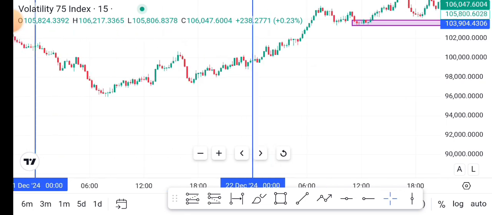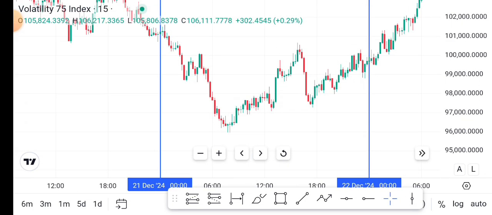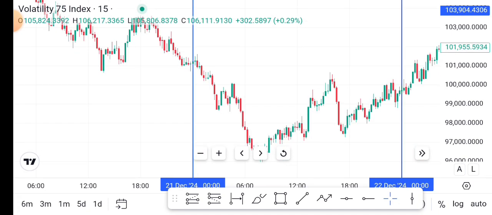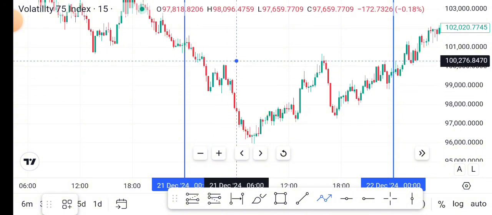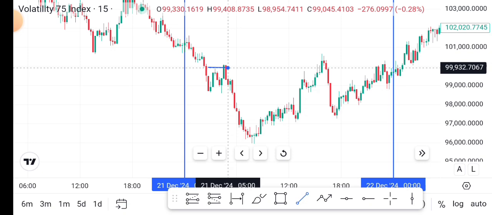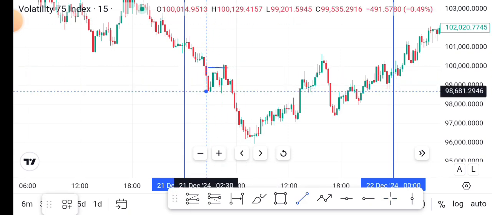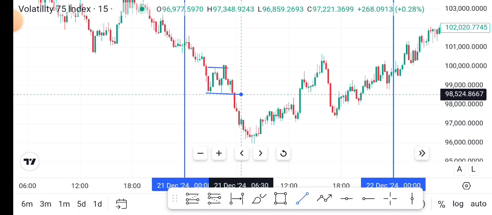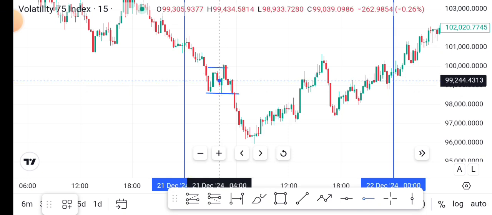So if we can see very well here, we had our setup, and it happened. When you come here, you can see that the market made the low, made the high, made the low, made the high, and then it comes exactly around this area. This was our pullback, what we wanted, and the low here was taken. Here they took this high, and then they took this structure also. Are you getting the point? So this was taken off. After that got taken off, we had to look at this area here, guys.